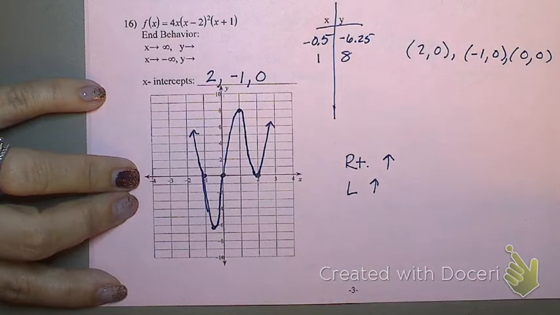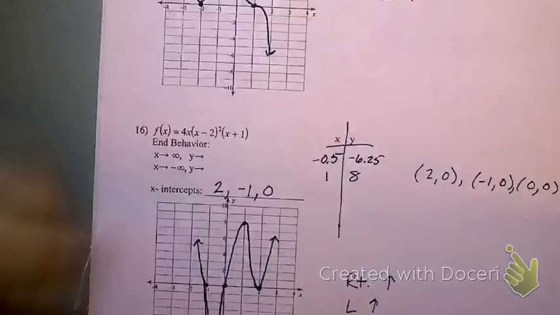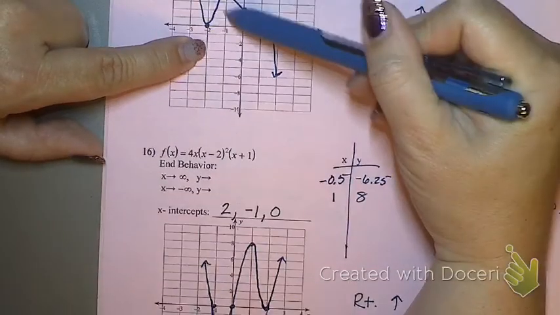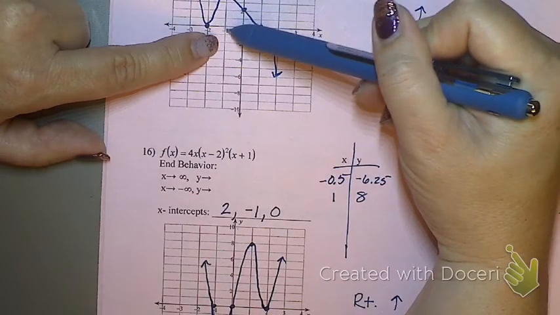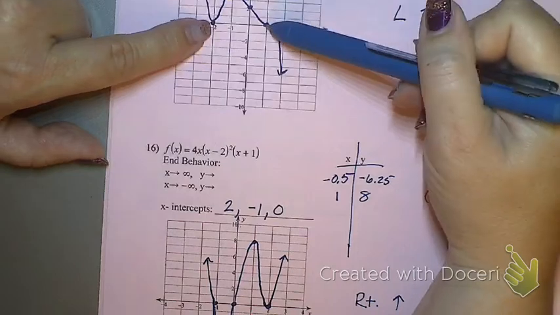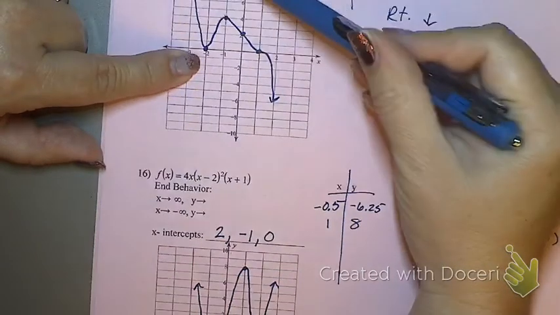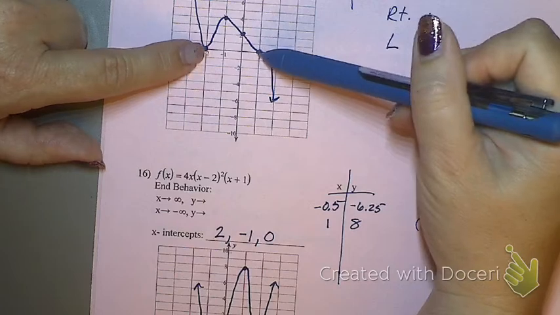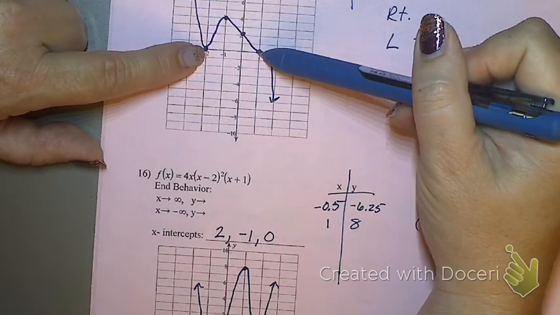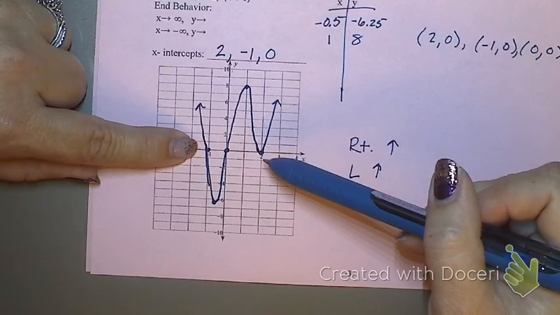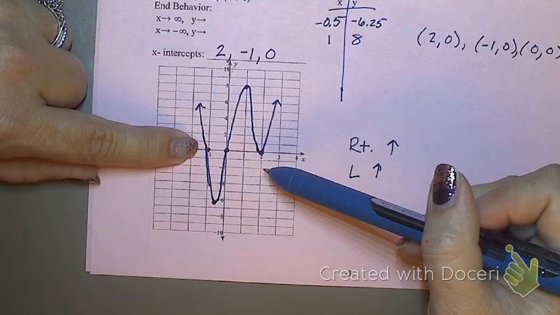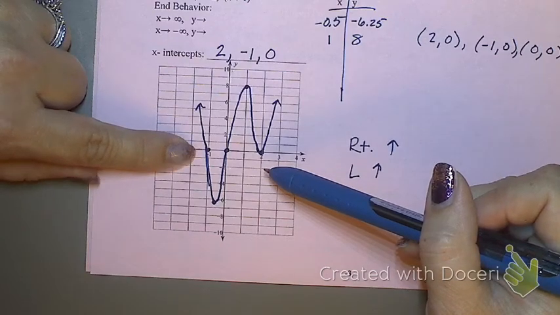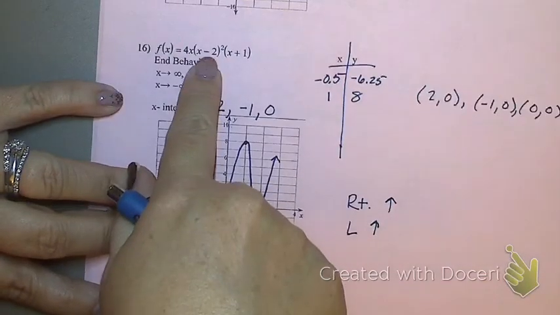Okay? There was at least one group, possibly two. I think it was on this one. They ended up crossing the x-axis again somewhere around here. You cannot touch that x-axis except for the places that you have mentioned on your x-intercepts. If you're crossing the x-axis any more than those two places or these three places, then we got issues going on, right? Because if you're touching the x-axis again, that would be represented in the equation.